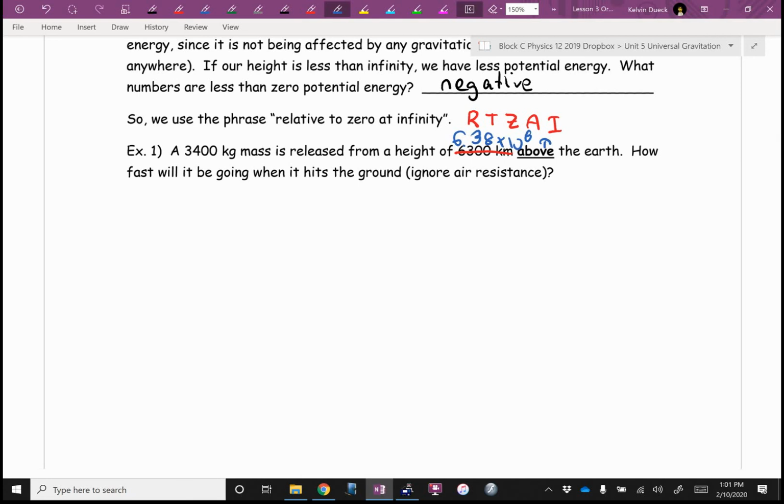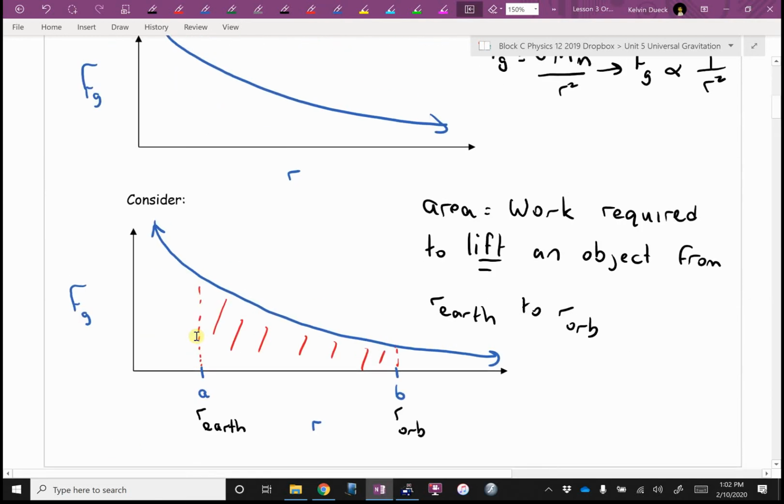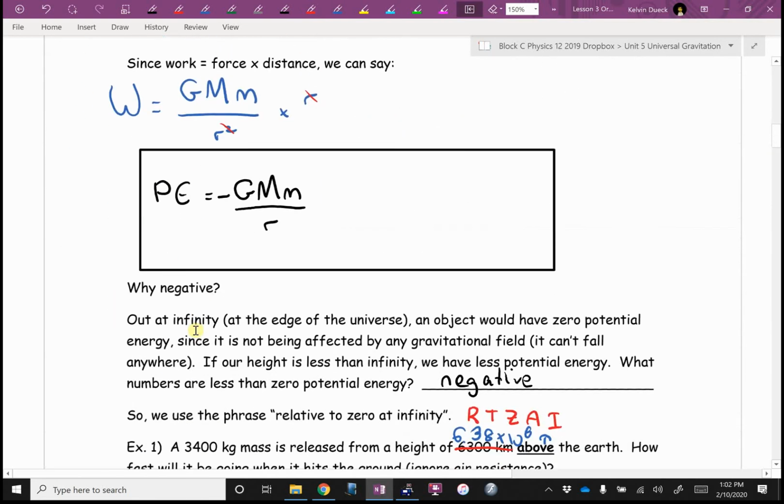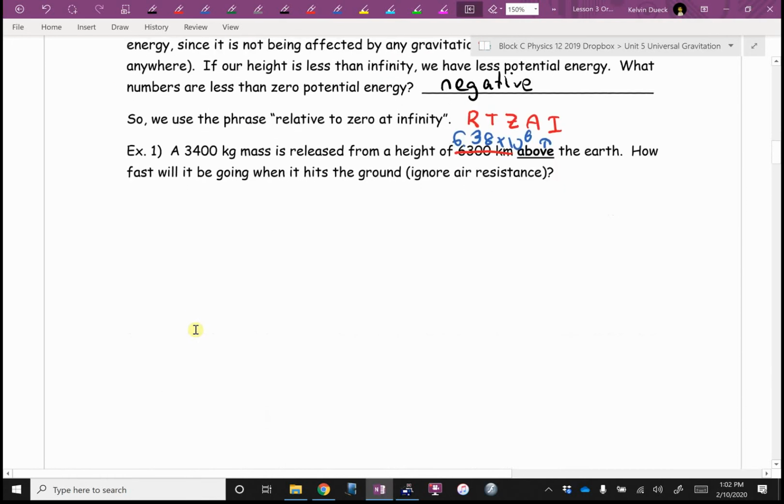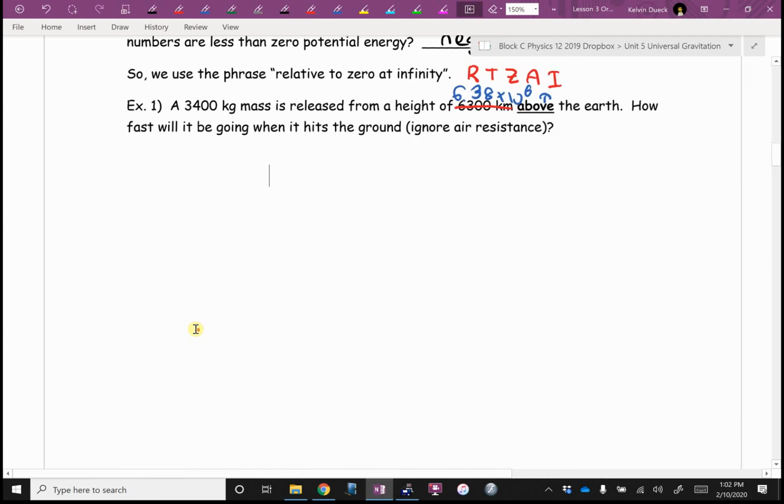What's it want me to find? Caleb? Ignore air resistance. Is there a change in speed? Is there a change in height? Is there a yucky curvy graph? You know how I'm going to solve this? Yeah, cosmic conservation of energy. And unfortunately, this is going to be a lot of writing and a lot of typing, and that's the universe we have. Suck it up.